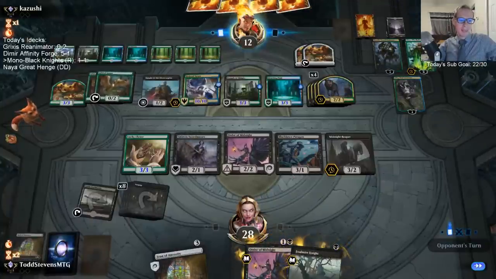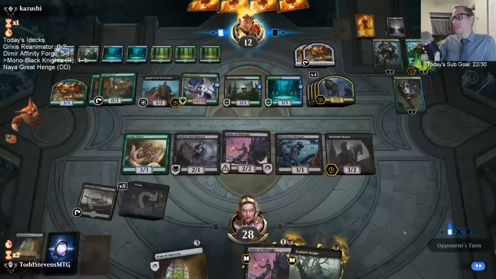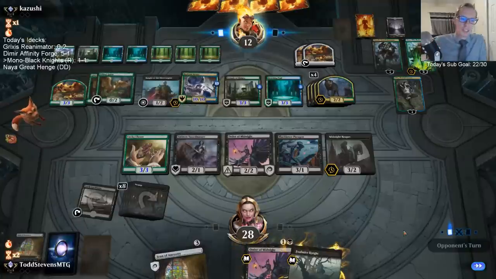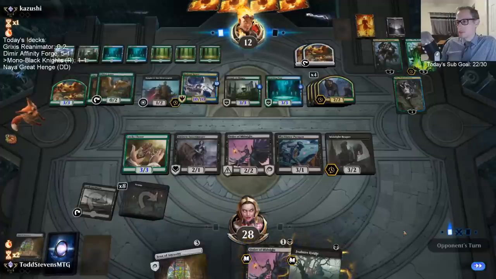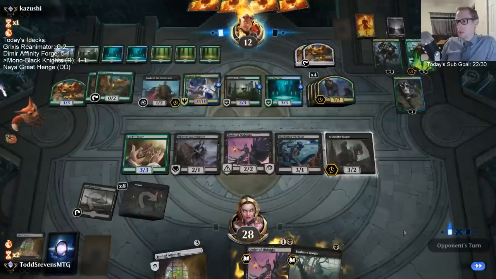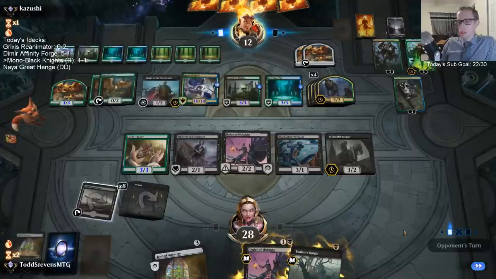Yeah, I did not put any Elder Spells in my sideboard, though. I was hoping that four Murderous Rider and then four Noxious Grass would be enough. I am pretty surprised we're still playing. Pretty surprised we're not dead yet. I mean, it seems like we should be dead.